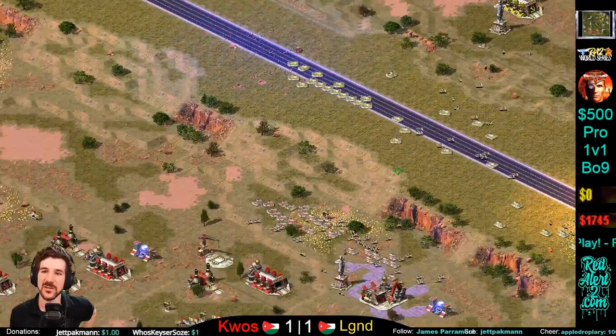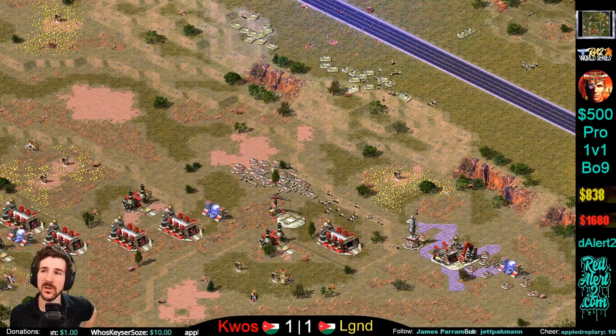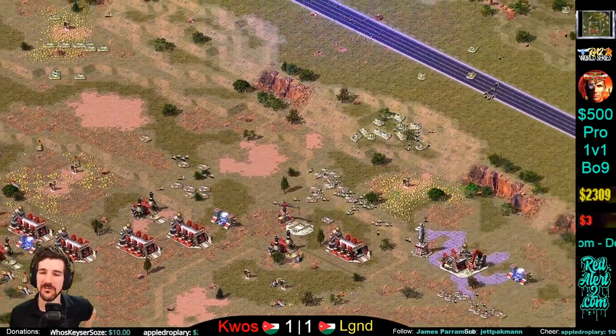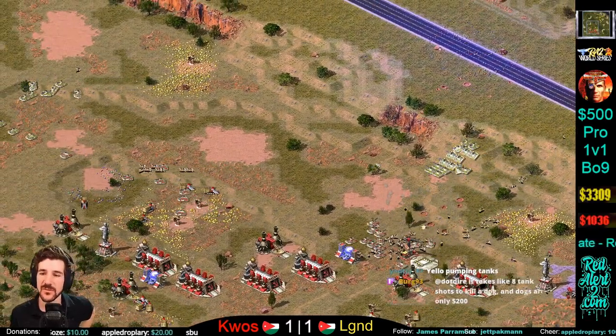6 war factories, now Legend going for an MCV move. As I say that, Legend is putting himself broke. Legend's production, no, he's okay. He's actually doing a pretty good job here. Kwos, again, 5 war factories, so Legend with a little bit of advantage. He's going to try to split things up here, see if he can take advantage of his tank numbers.